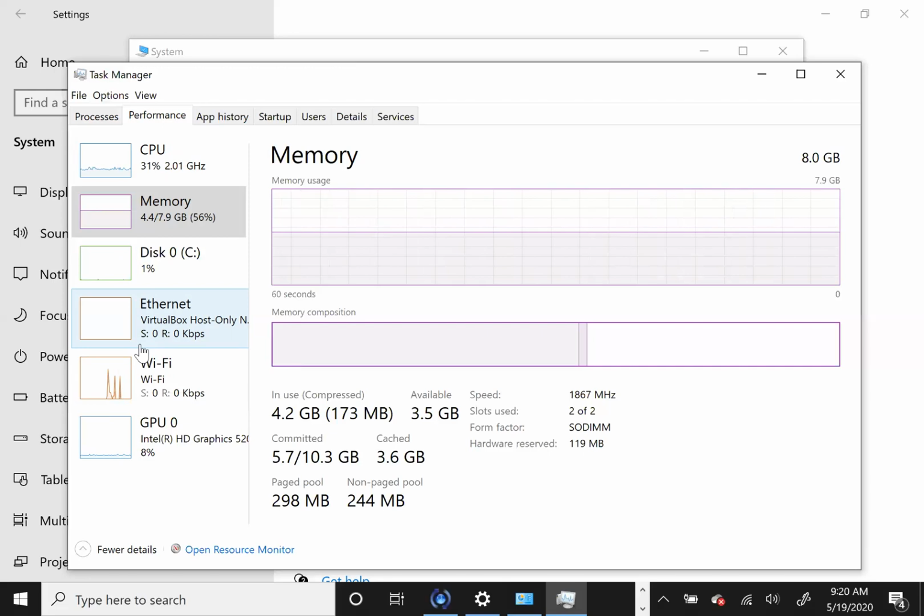And to understand what the bottleneck is, you have to understand those basic components. You don't have to be into all the technicalities. You just have to know the GPU is going to provide graphics to the screen. Wi-Fi and Ethernet are my network connections. Disk is going to be saving and retrieving from the hard disk. Memory is going to be my temporary space where all my stuff is running. And then the CPU is what's making it happen, right? And so you'd be looking at these going, which one?